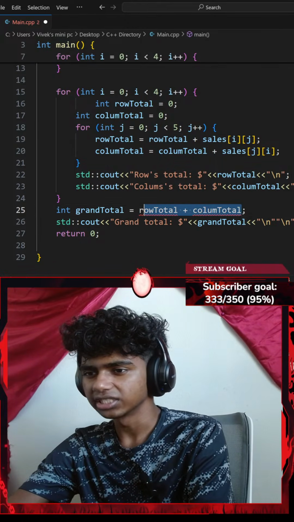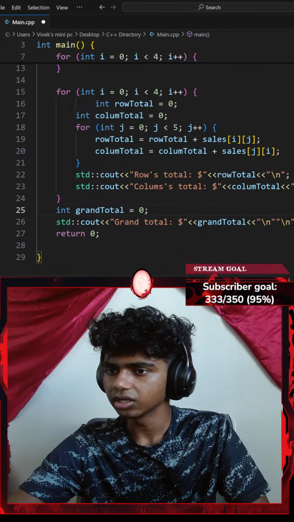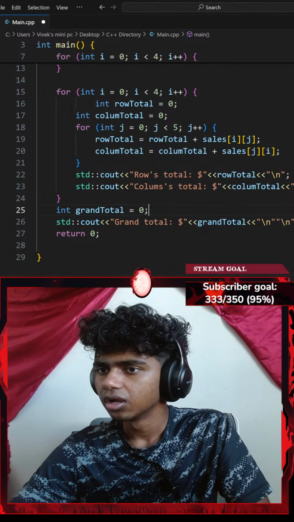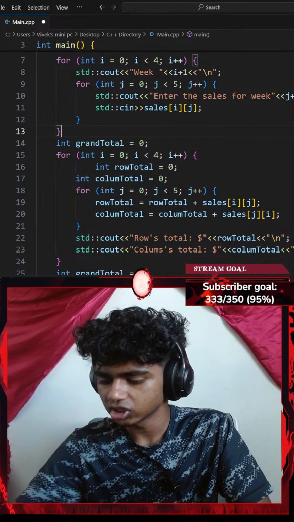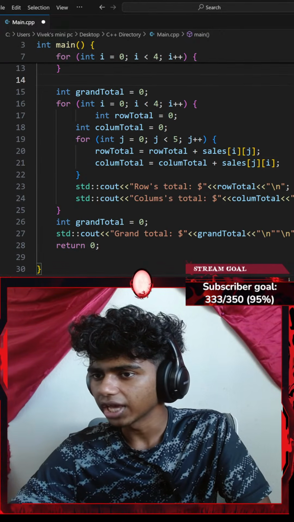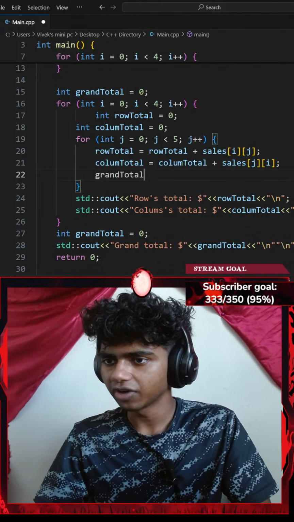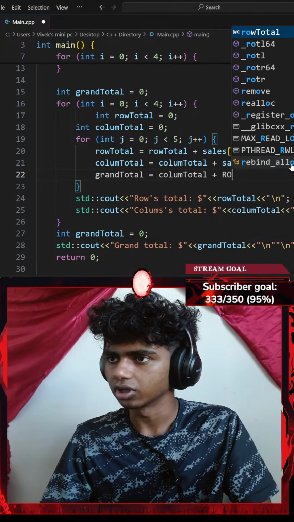I'll set this initially equal to 0. Okay, let's add 3 grand totals, I guess. Let me copy that. Add one above my for loop right here. Okay, and then inside my for loop, I could go with something like my grand total variable equals my column total plus my row total.